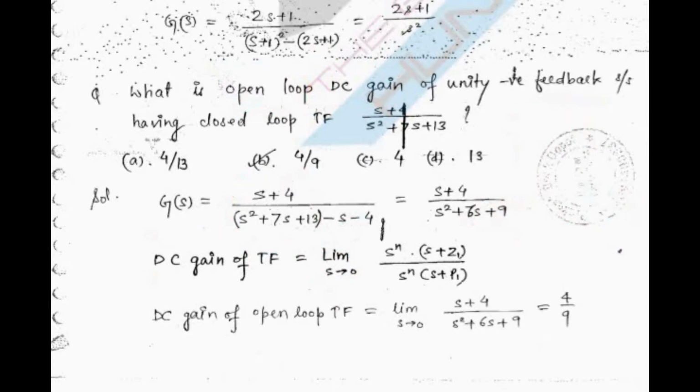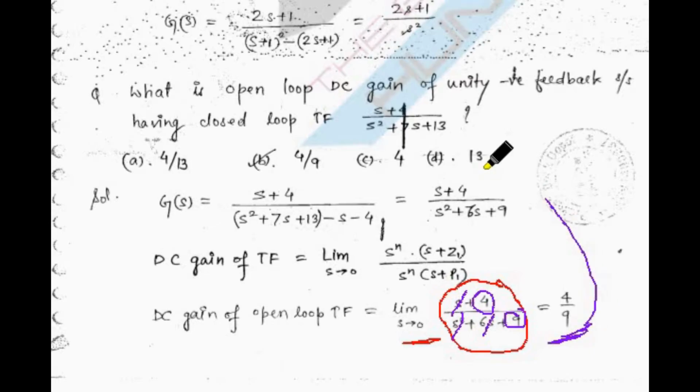I will clear this one, just a second. Okay, right, so what I am going to do now is replace with this. I am applying this DC gain condition over my open loop transfer function. So now I have to put a 0, so I will cross with this blue mark. This will be 0, this will be 0, and this is 0. So the remaining terms are your 4 and your 9. So 4 divided by 9 is your respective answer. So you have to choose that option.